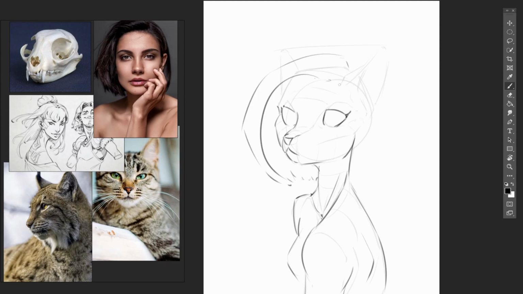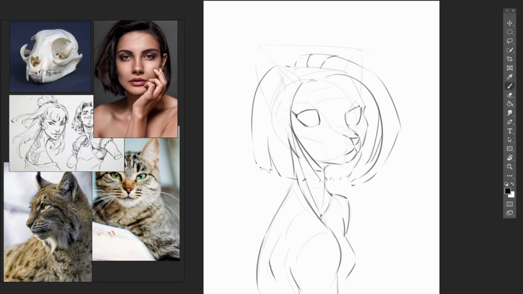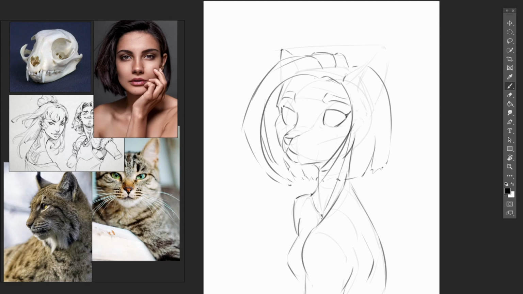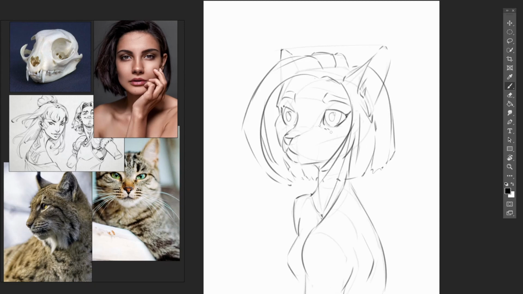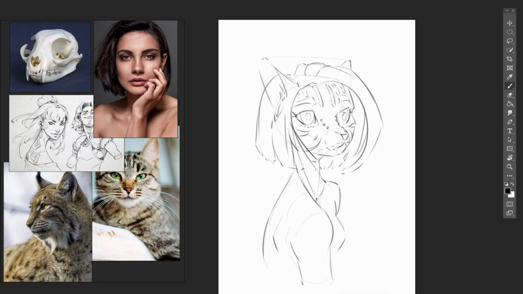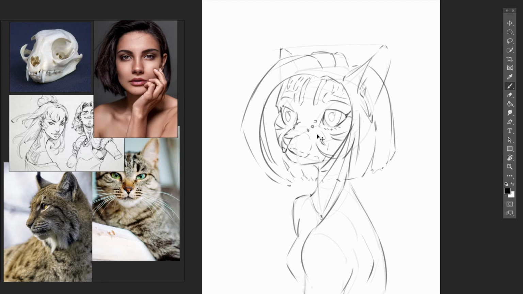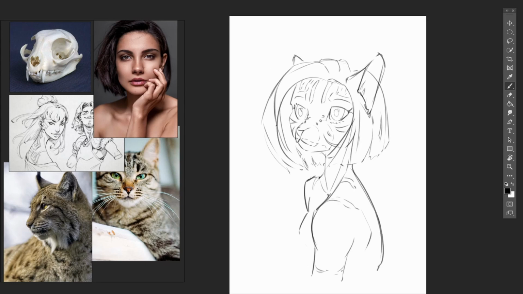As a beginner, I would treat this step like Lego and use different references as building blocks for my design. With the first drawing, I'm going to take the hairstyle from the woman, face markings from the cat and the lynx, and a pose from the artist that I chose. We will try to combine this into an alphabet soup that hopefully won't spell anything bad when someone looks at this. And for the second drawing, we'll be focusing solely on the feral side of this character.